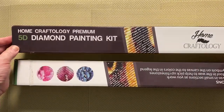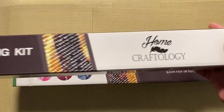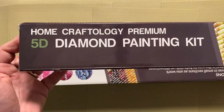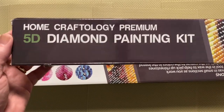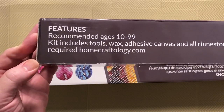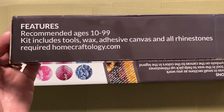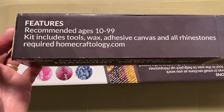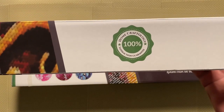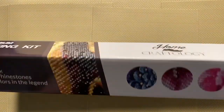Okay, so the boxes look familiar, but they are different. They have changed the boxes. So we have the Home Craftology logo, Home Craftology Premium 5D Diamond Painting Kit. Features recommended ages 10 to 99. Kit includes tools, wax, adhesive, canvas, and all rhinestones required. Homecraftology.com. Home Craftology 100% satisfaction guarantee. So that's it in the box.